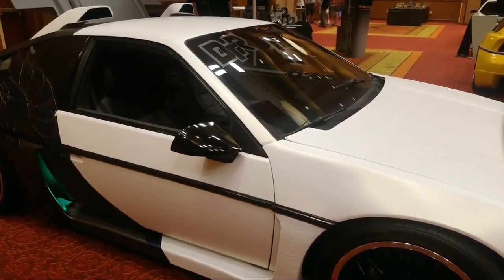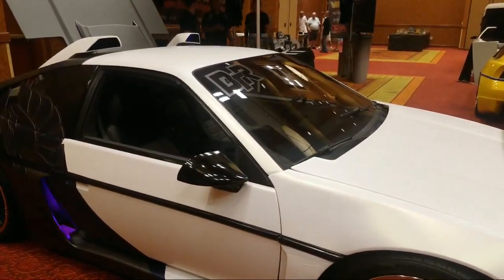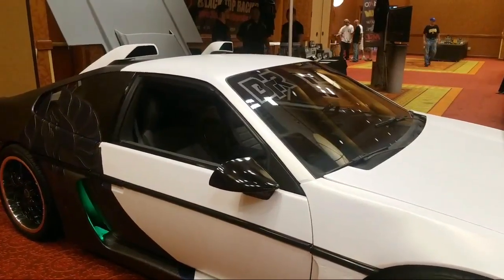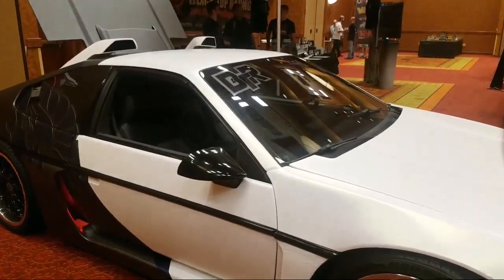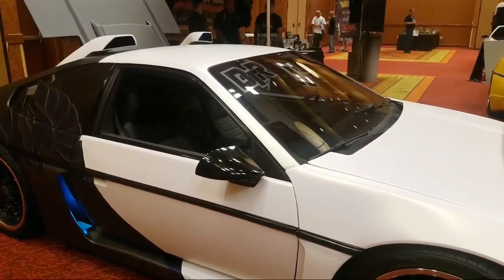I know I wanted them really bad, but I don't have a deck lid anymore, so it defeats the purpose. Oh, wait, you don't have a deck lid. Do you have a rear bumper? Nope, not no more. Big turbo sticking up in your car? That's me. That's so cool. I love it. Yeah, and Garage is on YouTube. Okay. So the car's kind of gone through its things.